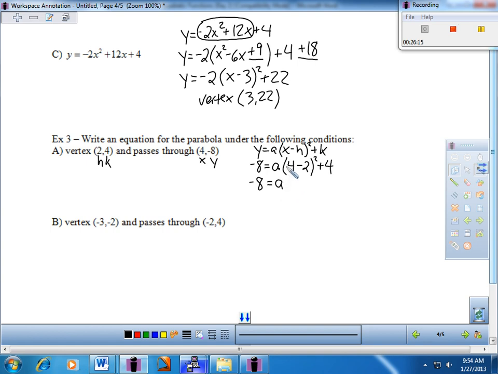So I see this as 4 minus 2 squared. So that seems to be 4. So A times 4 plus 4. If you want to immediately change that to a 4A, you're more than welcome to. As a matter of fact, just for me, it's the first time going through this with you, so I will do that. And you're solving for A. So just be careful. I've seen students over the years combine this together, but that doesn't make sense because multiplication comes first. And so you've got to attach those. But now I definitely go ahead and subtract 4 on both sides, and I get -12. And then I divide by 4. And there you go. There's your A.